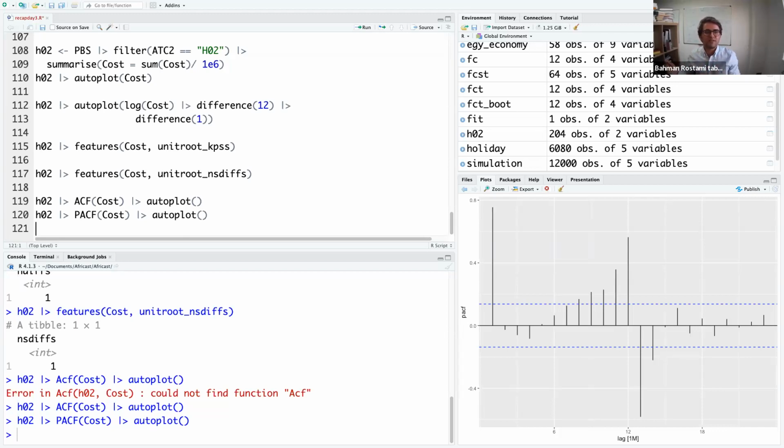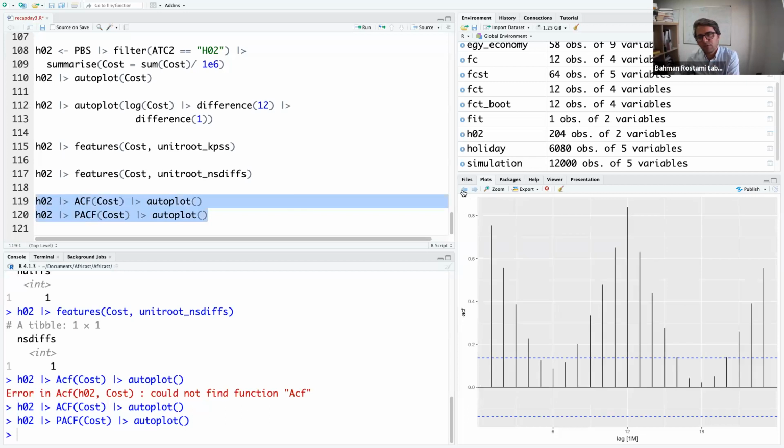If you want to look just at the direct relationship between period T and period T minus 3, not taking into account the relationship between them because it will affect that relationship, this is the idea of partial autocorrelation. So actually the ACF and PACF could be used to choose P and Q.